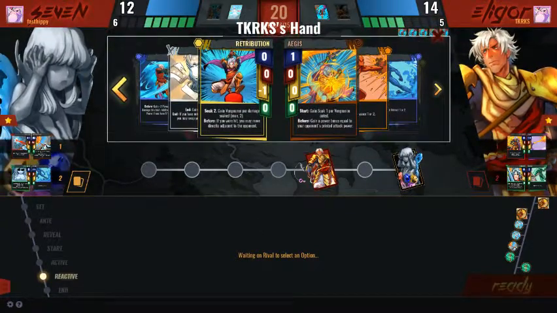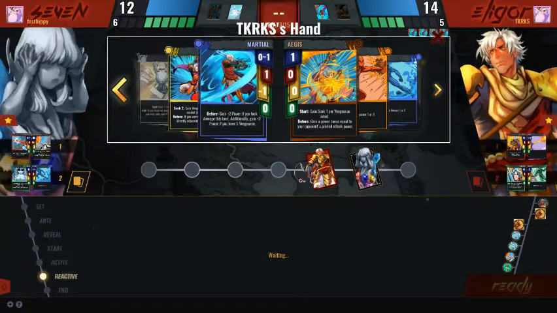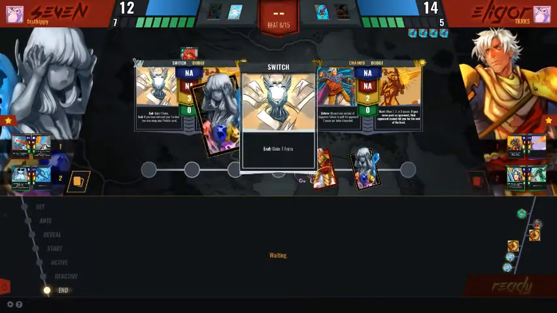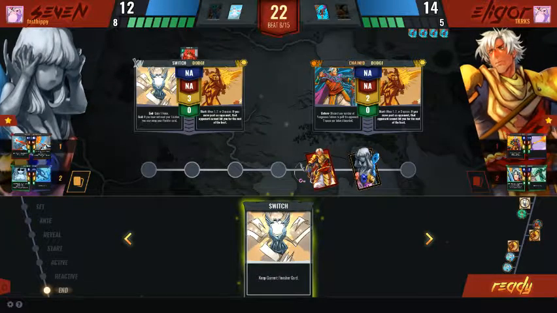So we could do like Martial Ages here. It makes sense. We've got me cornered. Oh no, cornered, one towards him. Interesting. I will keep my current finisher.